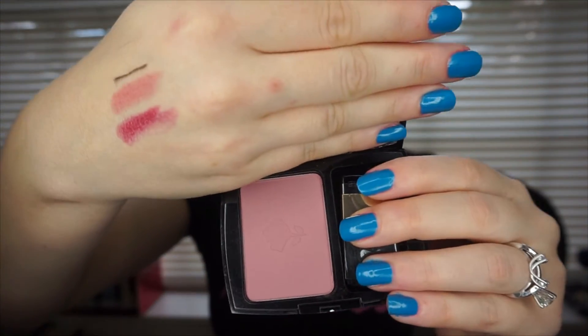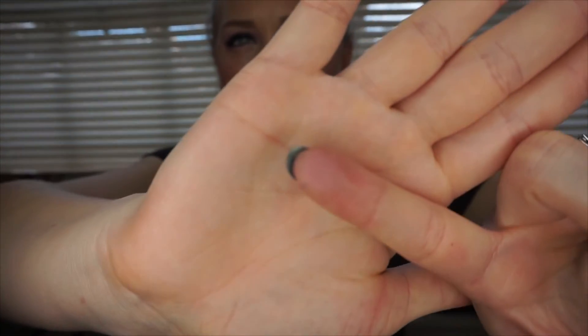And it comes with a blush. I think the name's Aplum — A-P-L-U-M. I've used this. That's the color, it's a very plummy color obviously. I don't know if the swatch will show up too well for you, but it's really the perfect color. I have very fair skin and it's not overly pigmented. A lot of times if you try to put on blush and it's really pigmented, it just makes your whole face look like you ran a mile or something. So this is very safe, especially if you're just starting out with makeup, because you really can't over-apply this.